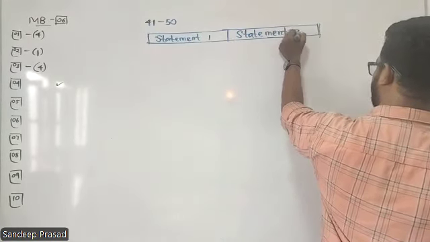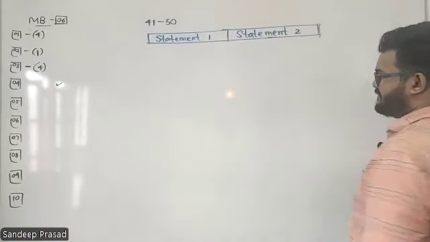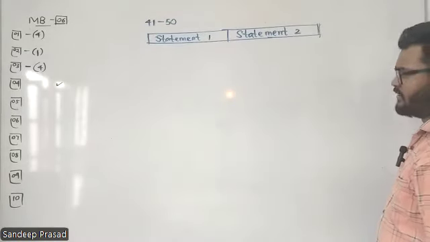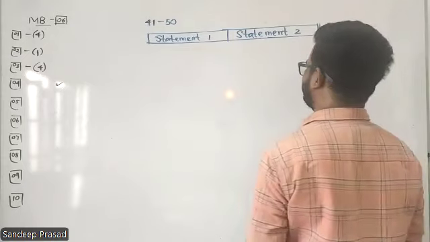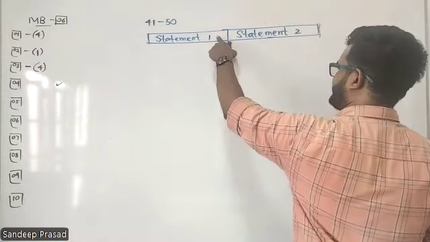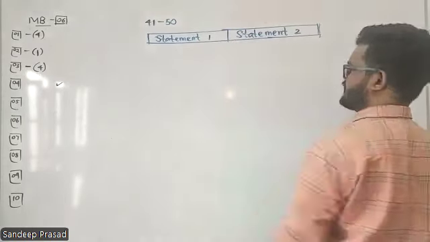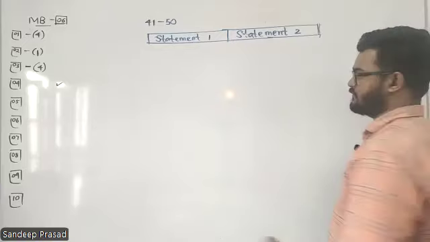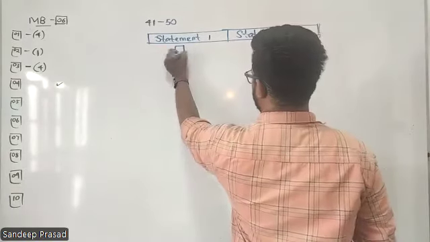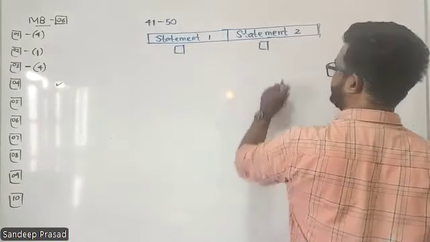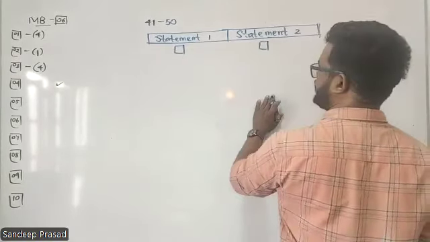Remember, normally when they are giving these kinds of statements in the paper, the professor who is making the paper sometimes makes a connection between these two statements. Sometimes there is no connection between these two statements. But anyhow, you have to check whether these things are true or false, right? Then how can we go for the answers in the answer sheet?